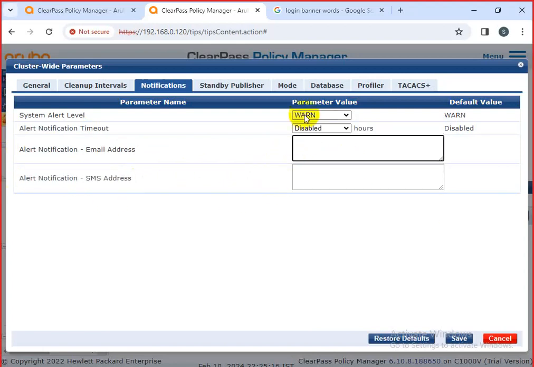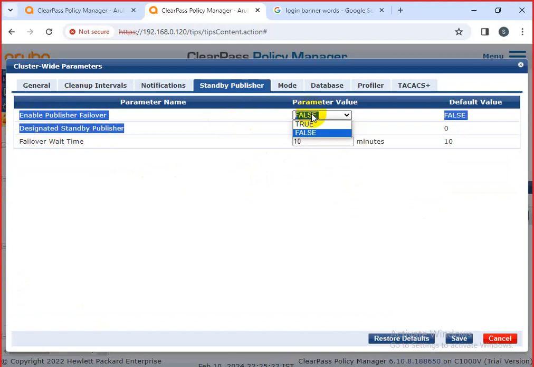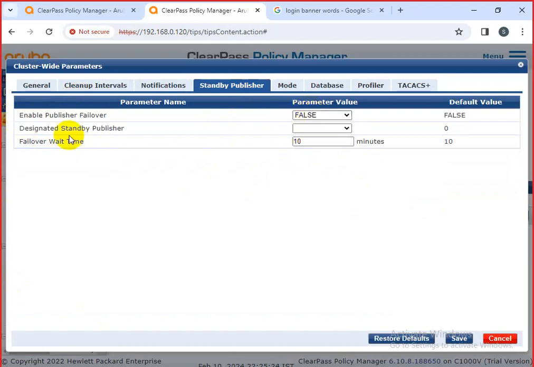Okay, the standby publisher. This is the primary publisher, and this is the standby publisher. You should configure the standby publisher. False means no standby publisher is configured till now. True means configured, but you select which standby publisher it should be. There should be two publishers, with two sub servers. One server would be shown here, but I have only one server, so I'm not able to see it. Correct. If you select enable, then you can see it here.